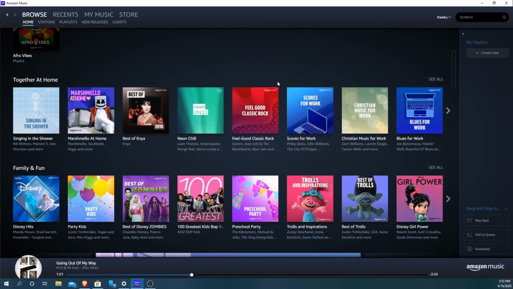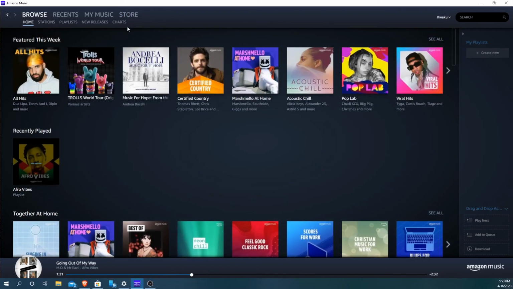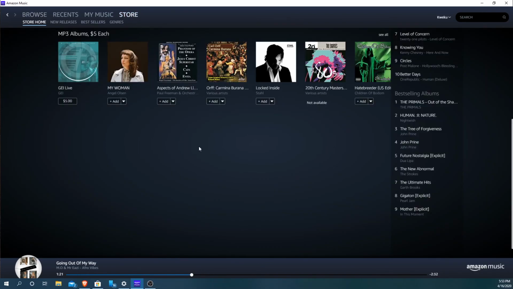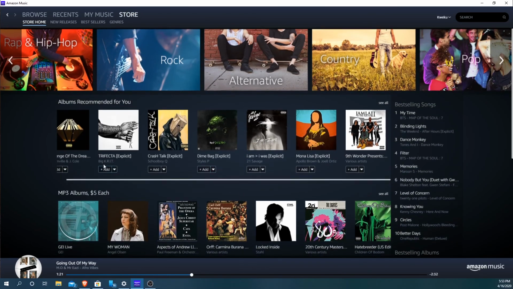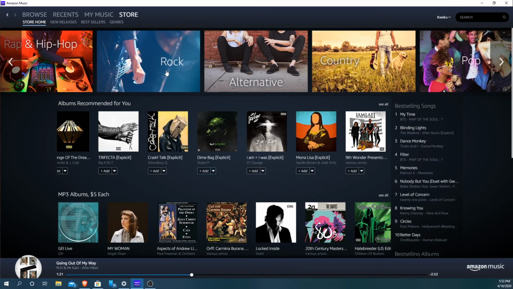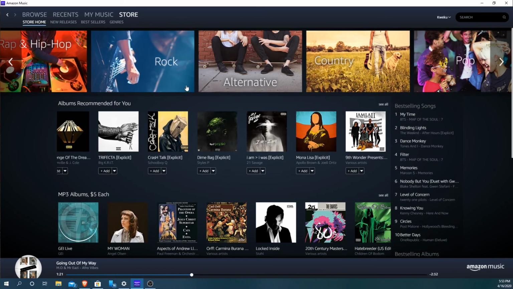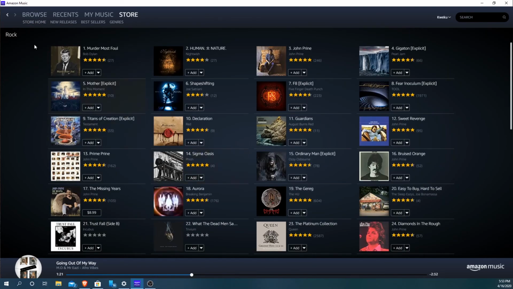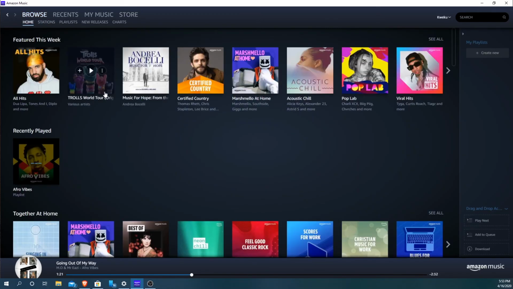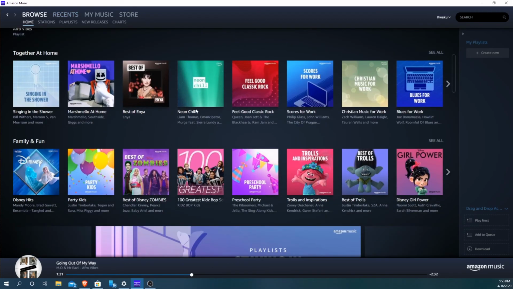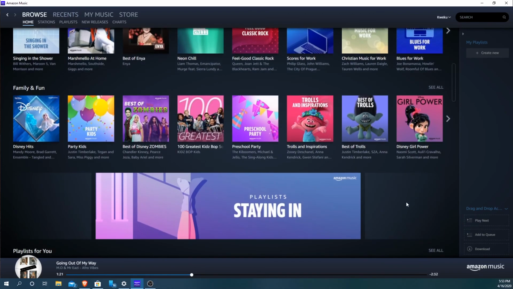I think personally they should get rid of the browse area or the store area. They need to pick which one they want to get rid of, because it's kind of redundant now. That goes for all music services, because this area here gives you what's current and what's up now. You can click on rock and see rock things that have come out. When it loads, there we go, you can see the latest rock albums coming out, Bob Dylan and things like that. And then you can go back home for the browse tab. But the browse tab, I guess, is just showing you what's most related to your account. And it's an all right idea.